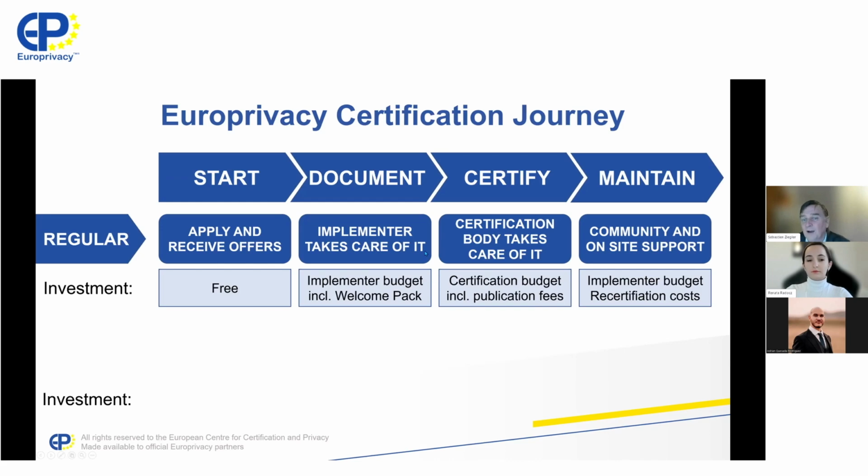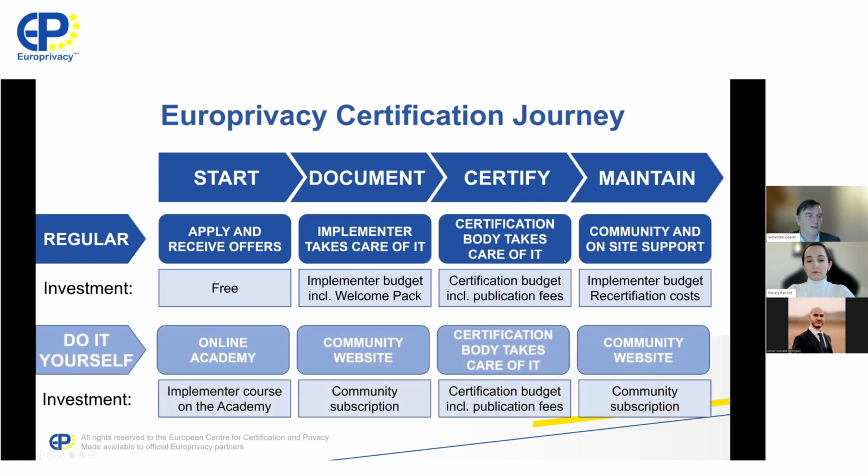And then once you have fully documented the compliance of your data processing, you will select a certification body. Again, you can choose among different certification bodies. And then the certification body will audit the level of compliance. And if your data processing is adequately documented with the adequate, relevant, and satisfactory evidences, then you will get a certificate. And then, of course, you need to continue maintaining the compliance. That's why, again, the community website is very important. And that's a regular approach.